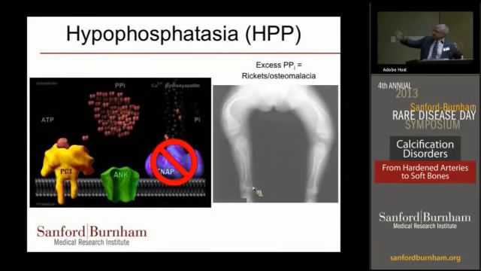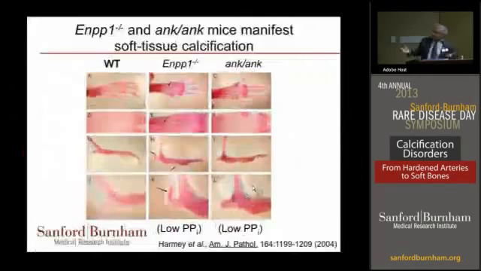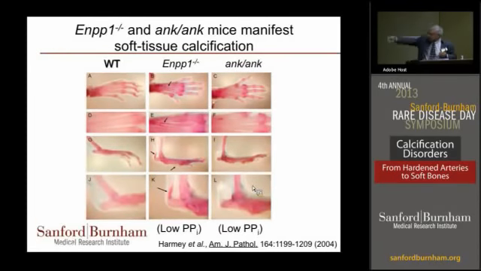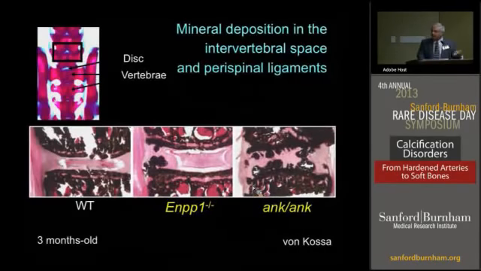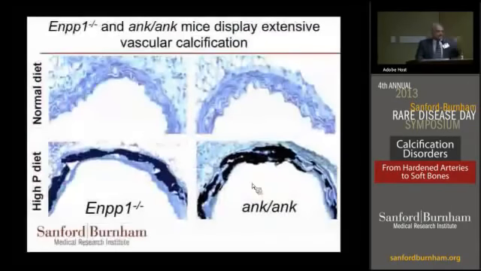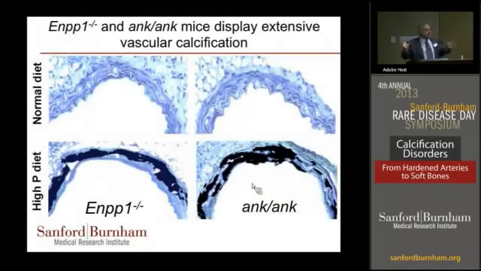Hypophosphatasia, just briefly: with a deficiency in alkaline phosphatase, you have accumulation of extracellular inorganic pyrophosphate that causes the hypophosphatasia phenotype. More on that by Michael White this afternoon. And if you ablate the enzyme that produces pyrophosphate or the transporter of pyrophosphate, you have a very similar phenotype. Low extracellular pyrophosphate, ectopic calcification, enthesopathies, soft tissue calcification, including intervertebral disc calcification here, both in the NPP1 and ANK models, very similar symptomatology. You have calcification of the arteries. They develop very slowly, up to 6 months in the life history of these mice. You can accelerate the process with a high phosphate diet.